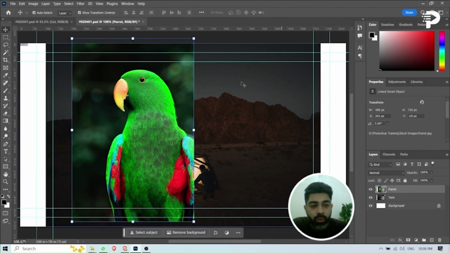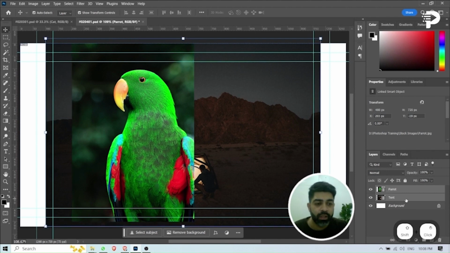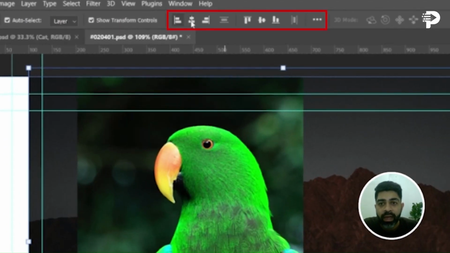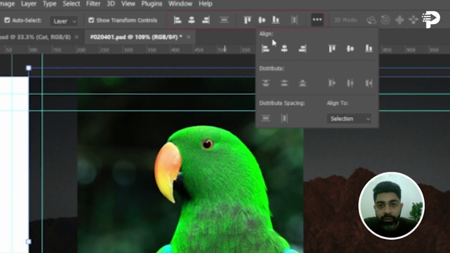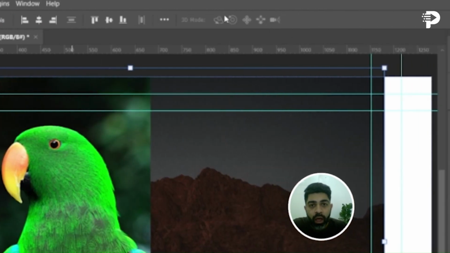Then there are a couple of other tools. If I select multiple layers, now I can organize them, I can align them or distribute them as necessary. There are a few options for align, distribute and distribute spacing. I can also choose to align the layers based on the selections or on the canvas. There's also something for 3D. These are very simple tools for 3D, which is for moving, scaling up the canvas, and we'll use it if we ever get to 3D.